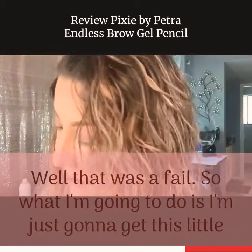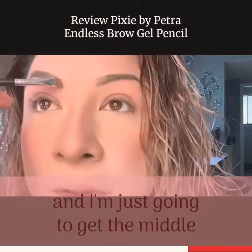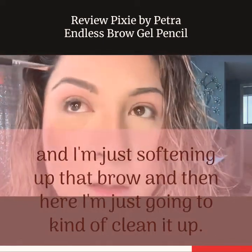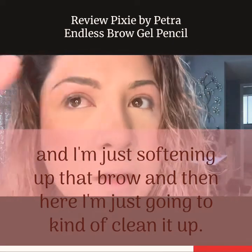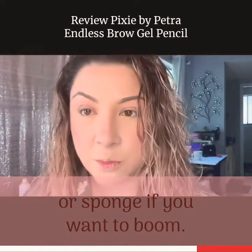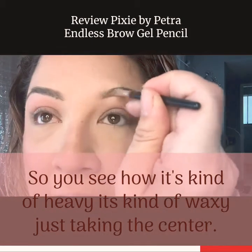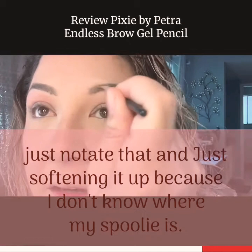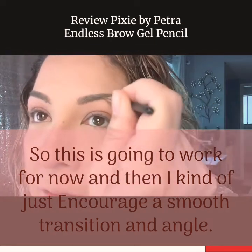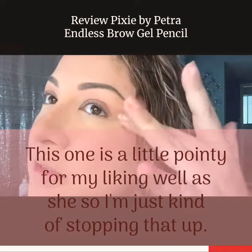Well, that was a fail — no spooly. So what I'm going to do is just grab this little angle brush that I usually use with my dip pomade. There's actually a little bit of product on it, and I'm just going to get the middle and soften it. I'm just softening up that brow, and then here I'm just going to clean it up. You can see it's a little ashy right here, so I'm just going to take my finger — I know that's super technical, you can use a brush or a sponge. Boom — there's my brow. Just notate I'm not adding any product, just softening it up.